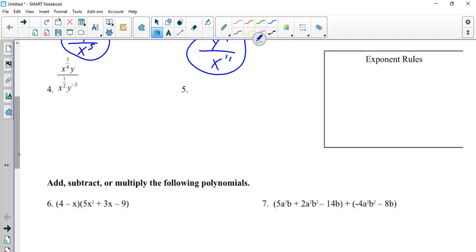Okay, for this one, first off, my x's. I have 3/4 and 1/2. Well, I cannot do anything with the 1/2 and 3/4 until I convert 1/2 to 2/4. Common denominator. Now, where do I have more x's? On the top. How many more? 3/4 minus 2/4 is 1/4. My y's. These are going to move upstairs. I already had 1. I'm moving 3 up. There's my answer.